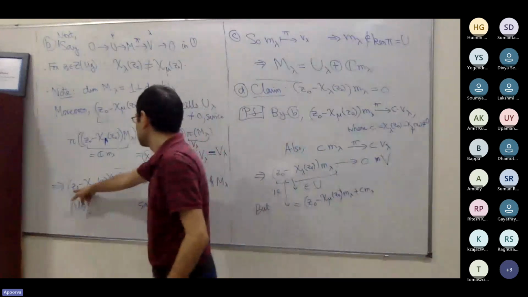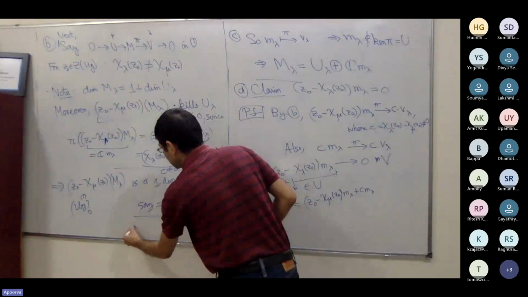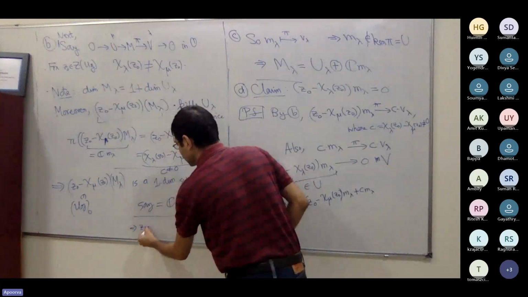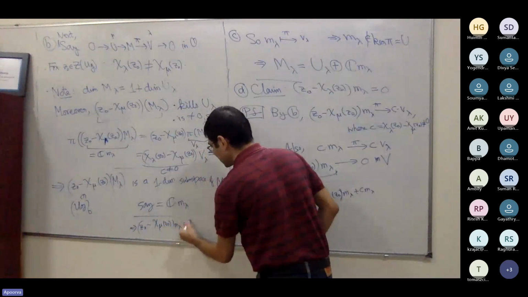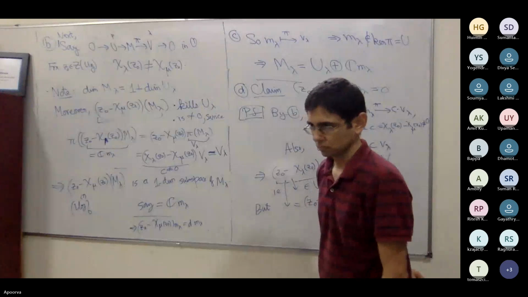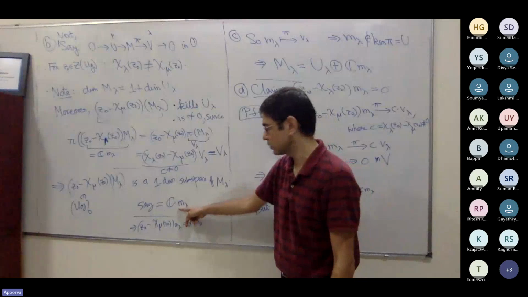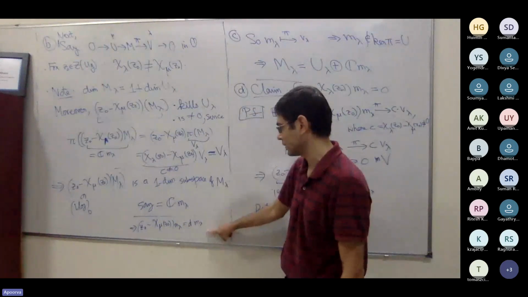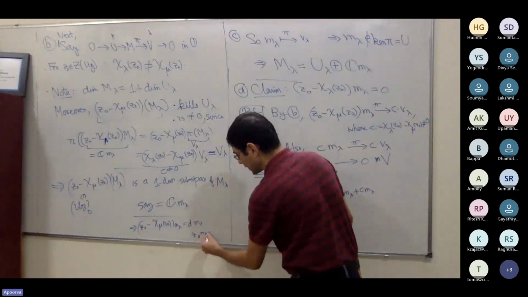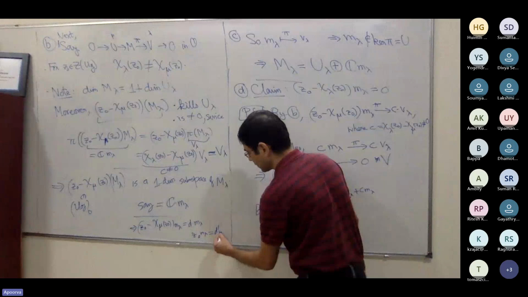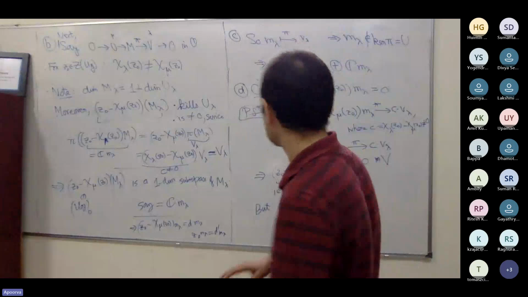So what I'm saying is from here, they're not acting on M lambda, right? So on the whole thing, it gives you this one. In particular, let me do some calculations here: Z naught minus this thing acting on M lambda gives me some scalar times M lambda, because no matter what you act on, you always end up with a scalar times it. So in particular, if I act on M lambda itself, I get a scalar times it. Therefore Z naught itself acting on M lambda rescales M lambda by some scalar. And all I have to do is solve for that scalar.